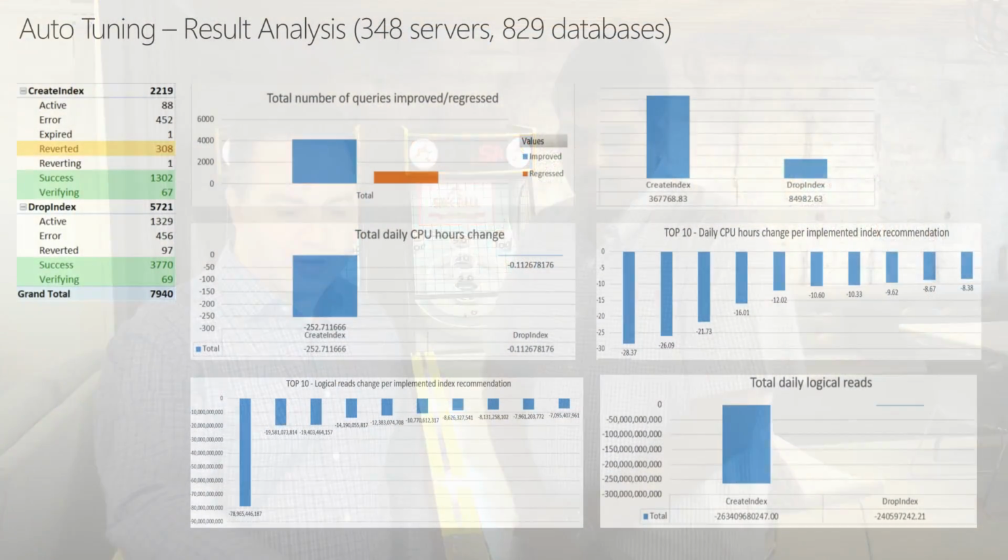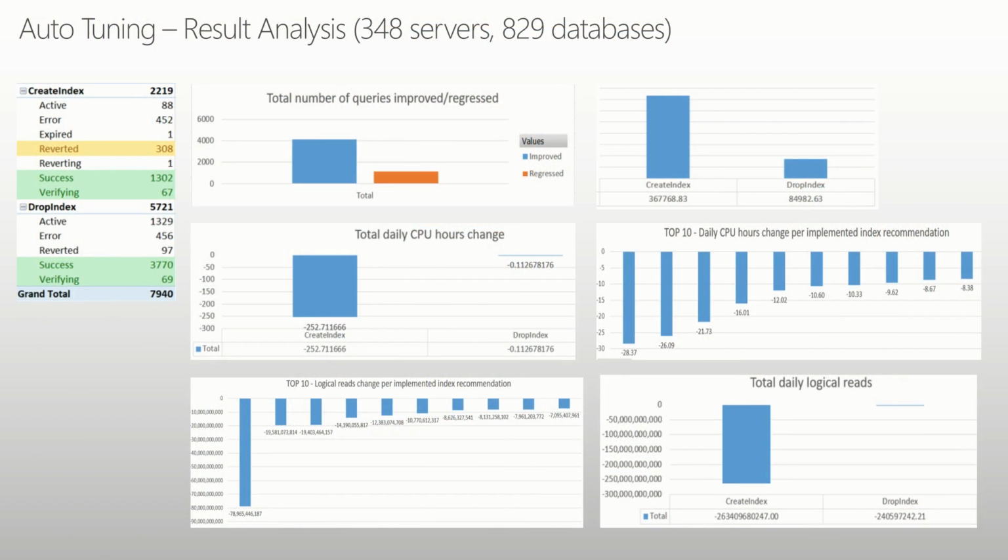So just imagine 4,000 dynamic SQL queries and how many man hours it will take for you to see, out of this dynamic SQL coming in, which index is going to give the most benefit. At the same time, you cannot create all the indexes for all those 4,000 or 5,000 queries, right? So you can see here, a couple of these queries really got some massive benefits.